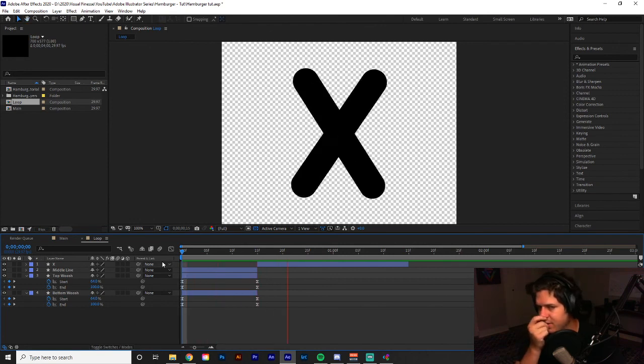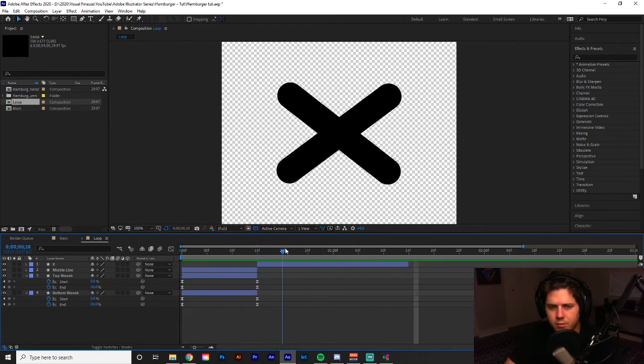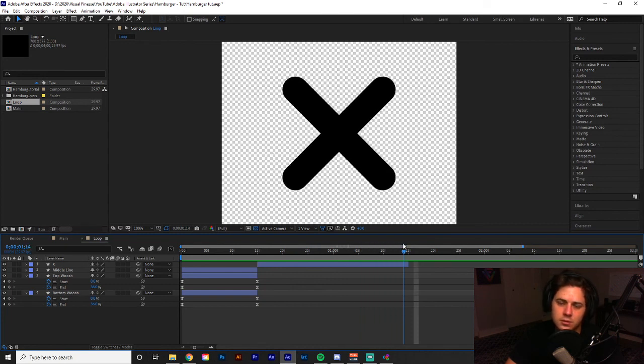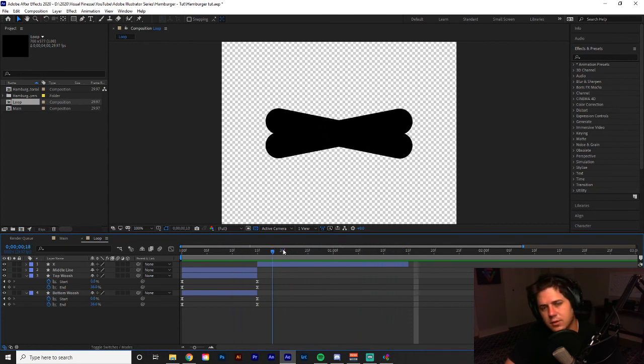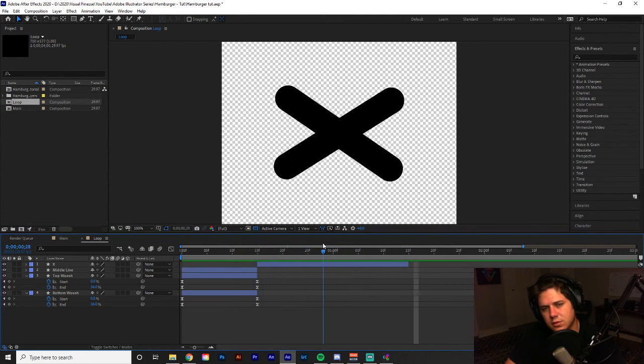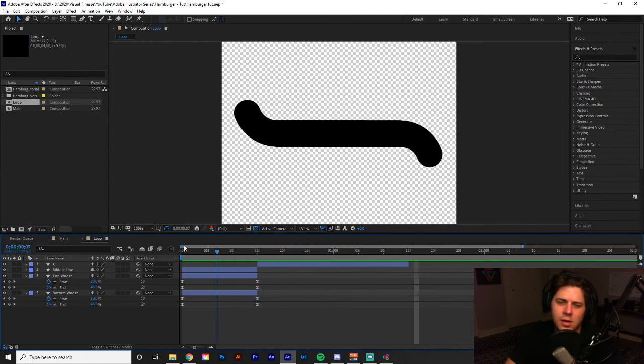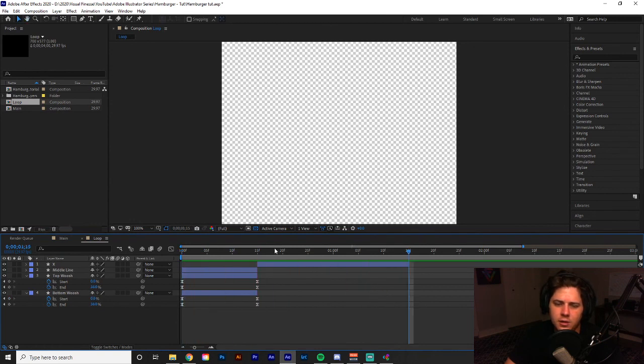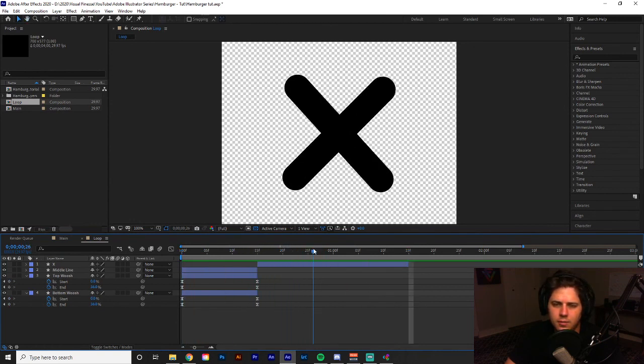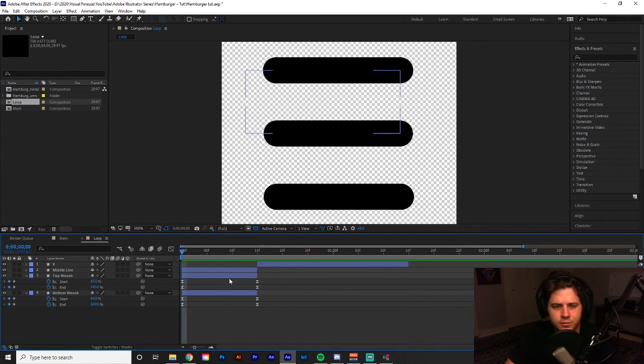All right, so now we've got our little animation. Pow. Am I a fan? Now, I think if this was two-tone, let's do that. Let's make this two-tone. Let's apply some colors here, because I think it would be better if people could see the difference. Right now it's all black and you really can't tell what's going on.